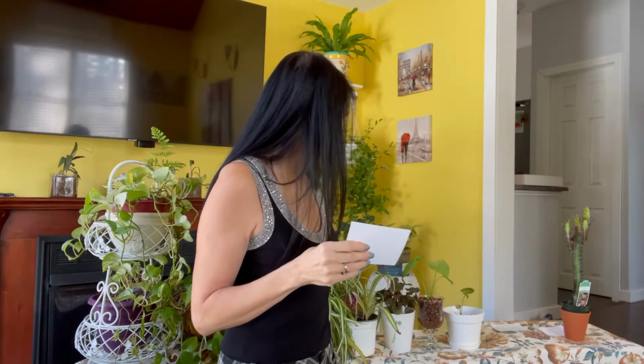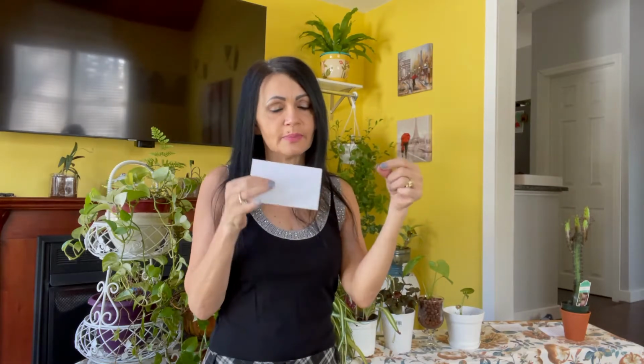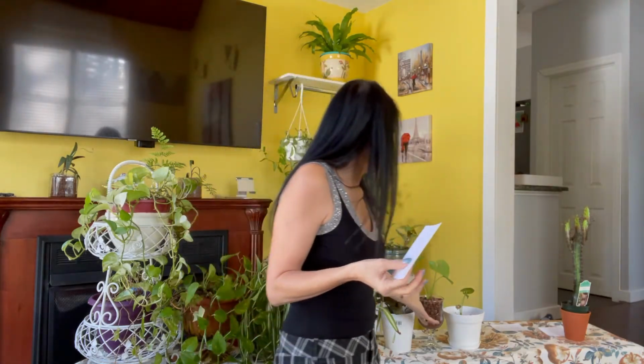And these plants are beautiful, guys. If you can get your hands on different varieties of them, that would be nice, and you can scatter them throughout the house. They are beautiful. I love the leaves, you know, the arrowhead shape. That's why they're called that. And they do wonderful. They pretty much take care of themselves.